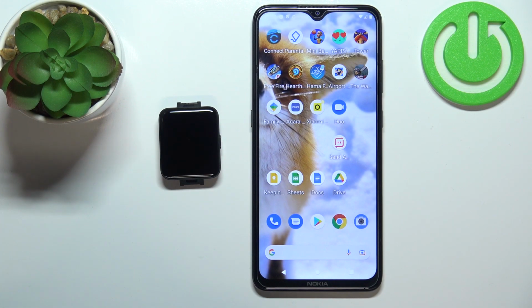Welcome! In front of me I have Xiaomi Redmi Watch 2 Lite, and I'm gonna show you how to set up a watch face with the custom image on this device. Basically, if you want to use your own image or picture as a watch face.